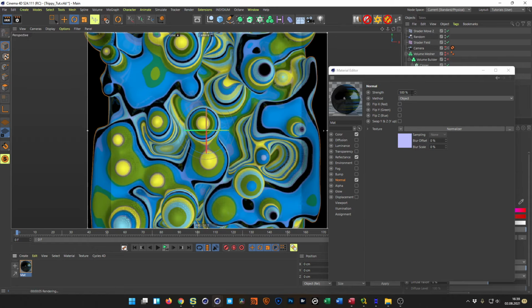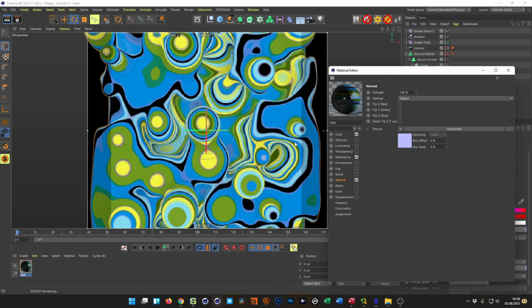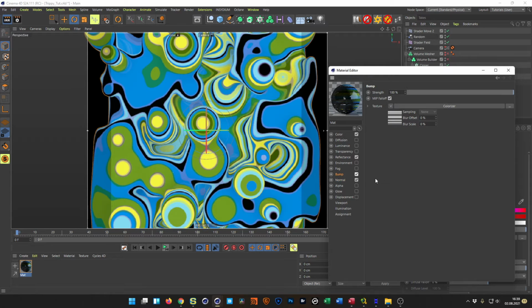As I said, we have here a very low resolution, but if we mix these two here, you see we get this. We make a nicer render. You will see this gives us some nice effect here.